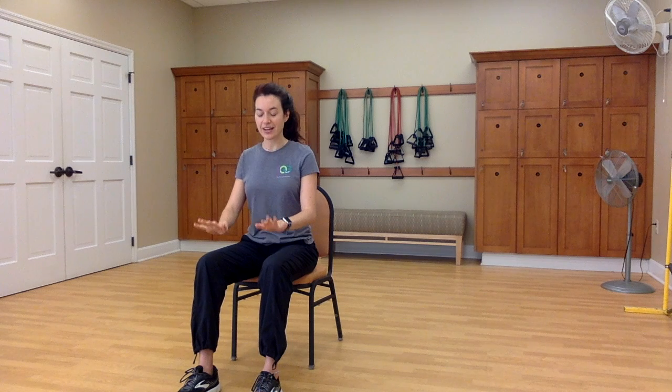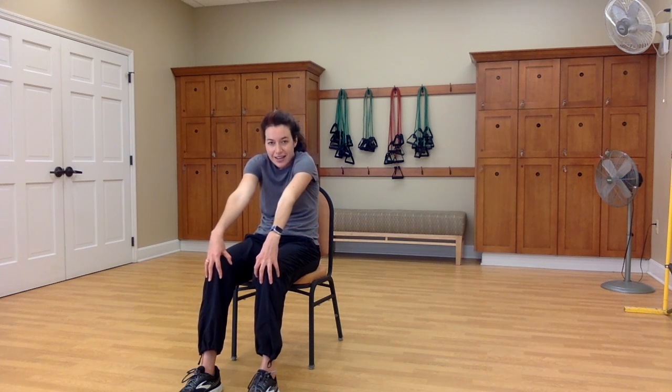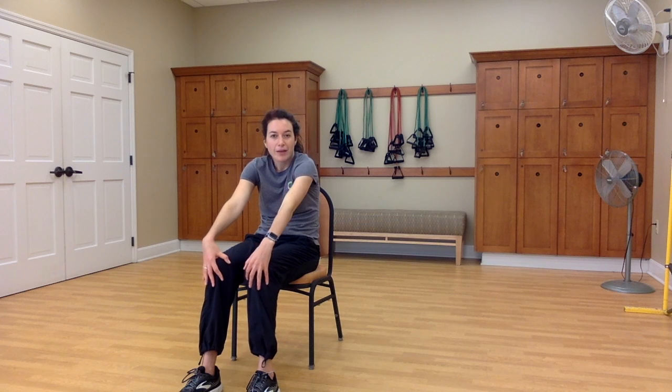On your next exhale, let your hands rest in your lap and open your eyes. On your inhale, slide your hands back towards your hips, tilt your pelvis forward. Really squeeze those elbows behind you, lift your chest, lift your gaze. Exhale, reverse it — tuck your tailbone, round your back, reach the arms forward. Feel the shoulder blades draw away from one another.